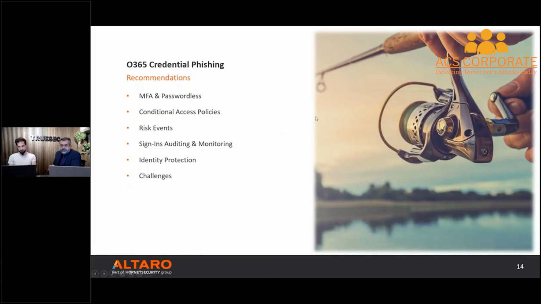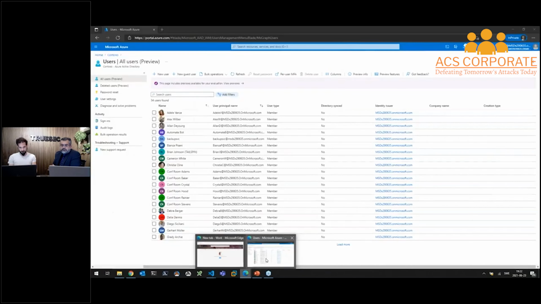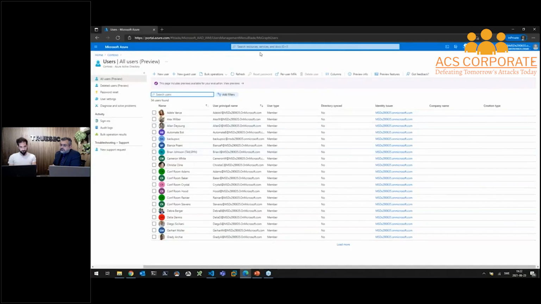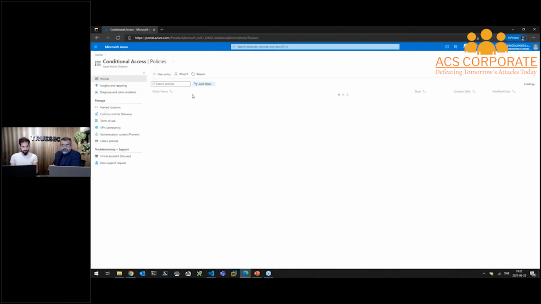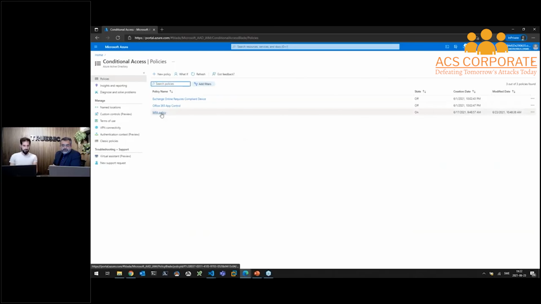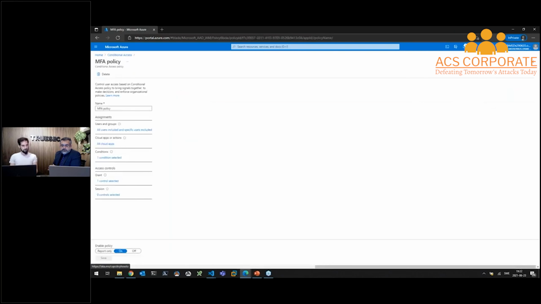Yeah, and I think we can maybe show quickly. We talked about conditional access, which is quite interesting in terms of what you can do with it. So we have one here, an MFA policy. And once again, MFA stands for multi-factor authentication, versus single-factor authentication. So username and password is supposedly a single-factor authentication.